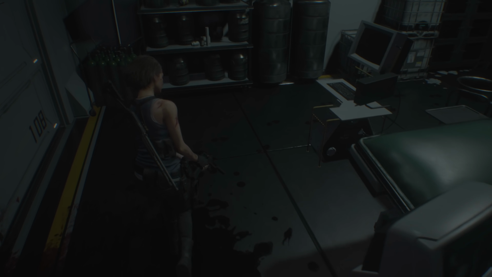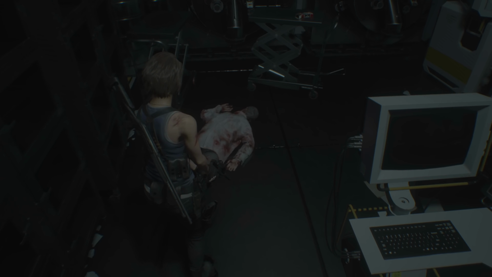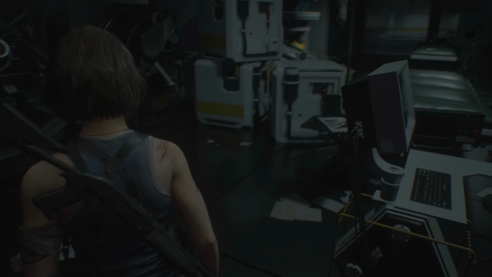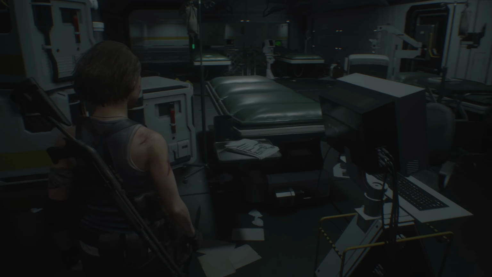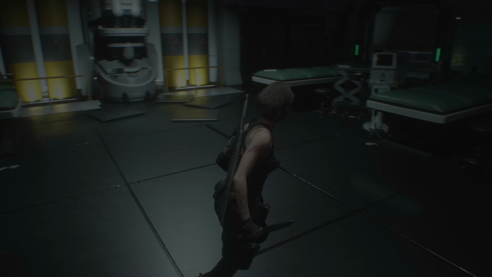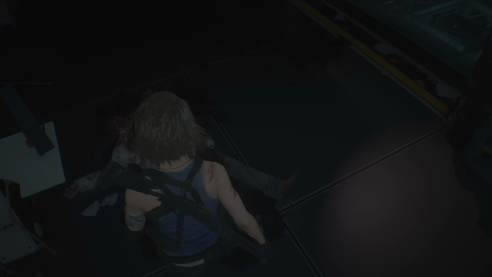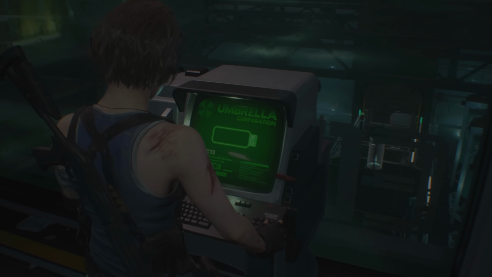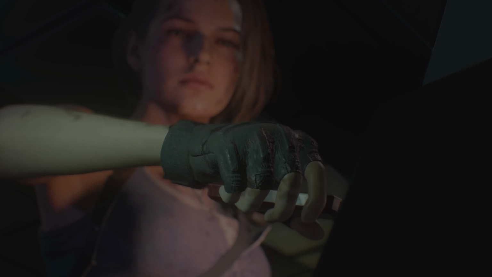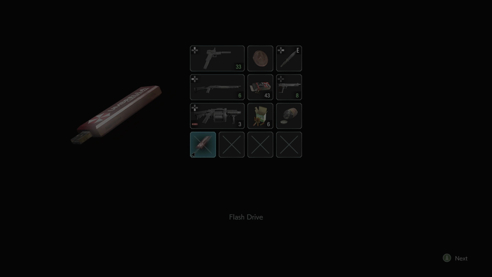High grade. You awake? No. You awake? No. Override key successfully generated. What have we here? Override key removed. Flash drive.